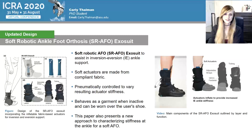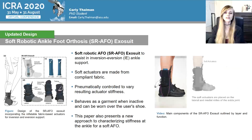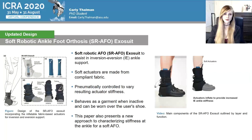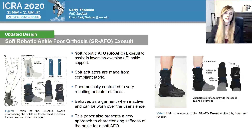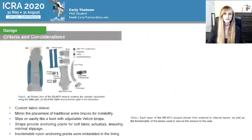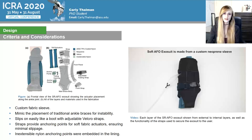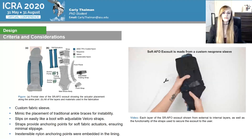This actively varying change in stiffness is used to prevent ankle buckling in the IE direction and provides a comfortable dynamic solution that looks and feels like a regular garment when inactive. It can be simply worn over the user's shoe and activated for support as needed. In this work, we also present a new approach to categorizing the resulting stiffness of the exosuit at the ankle joint using other robotic testing platforms. The SRAFO exosuit was made from a custom neoprene fabric sleeve that wraps around the shank of the leg and secures under the arch of the foot.